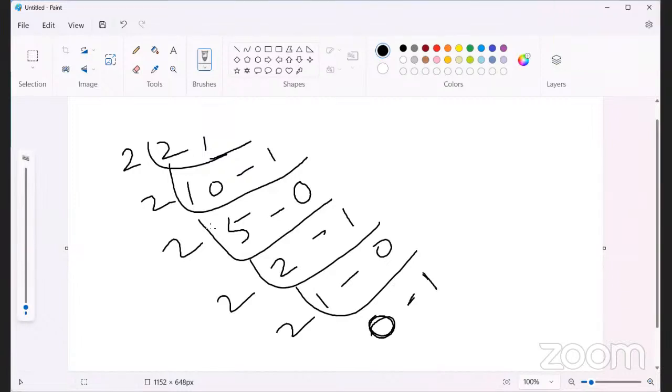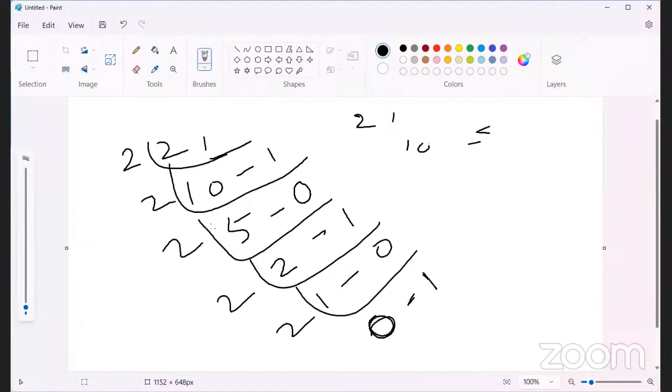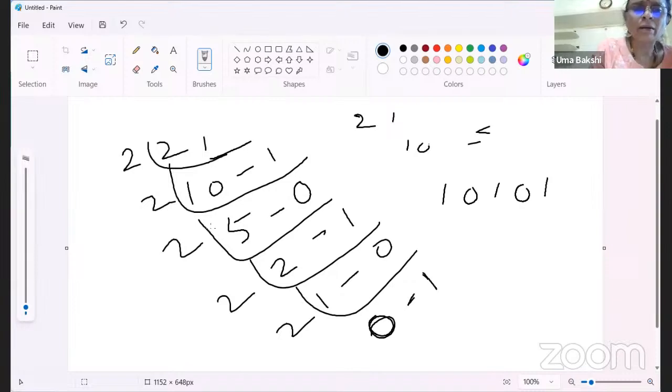Now, let me write 21 to base 10. How do you write it? From the bottom you should go: 1, 0, 1, 0, 1. This is base 2.